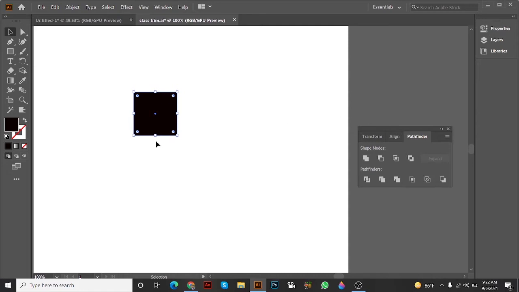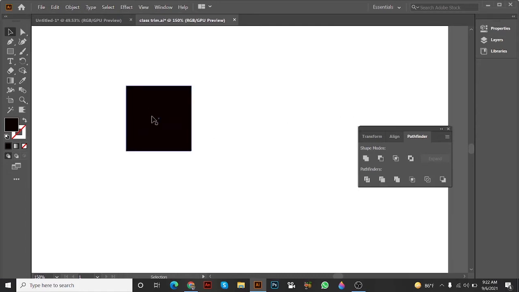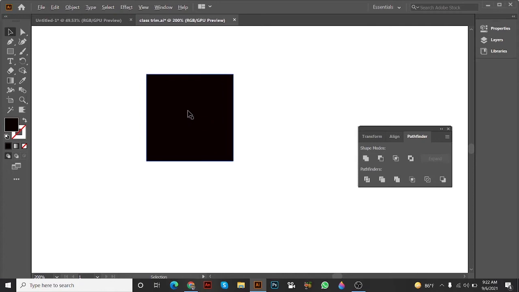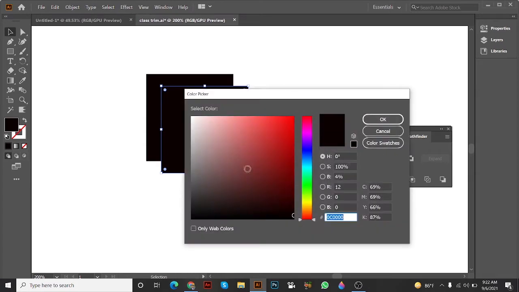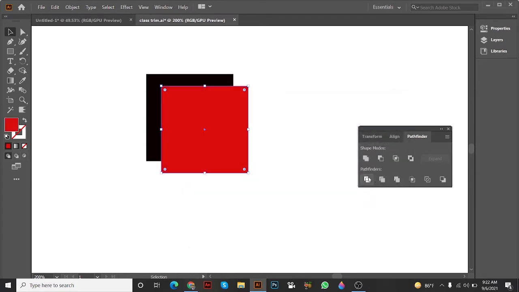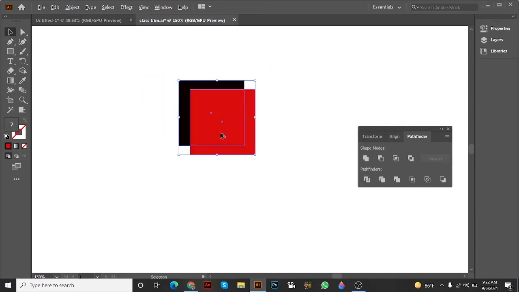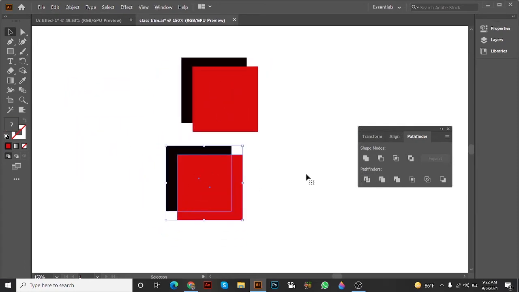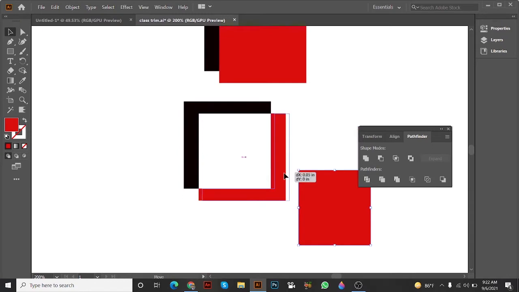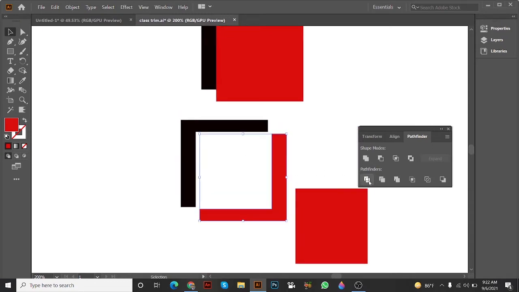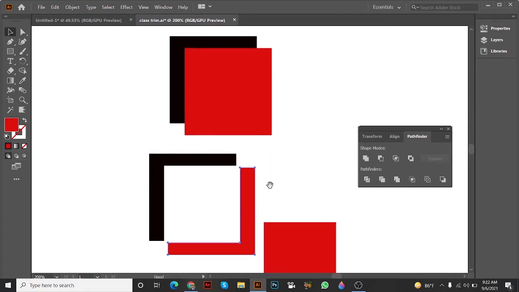I'm going to show you one by one. First we need an object. You see here this rectangle. Let me show you how to use it, then change the color. This is the Pathfinder divide option. In the last class I showed you how to cut with divide. If you cut it like divide, you get every single shape like this. So you can cut with the Pathfinder divide option. It is really important and really effective.